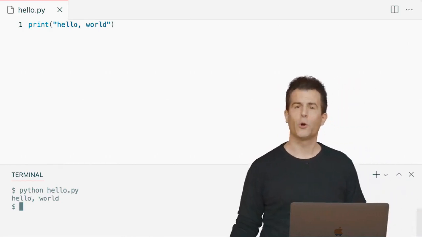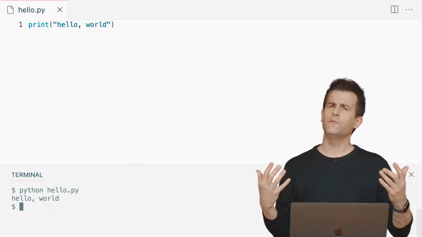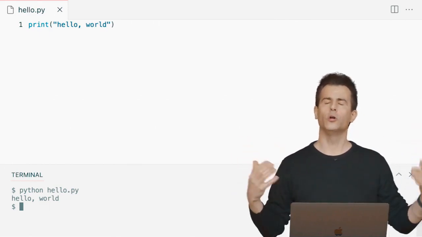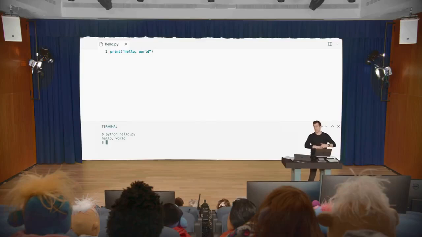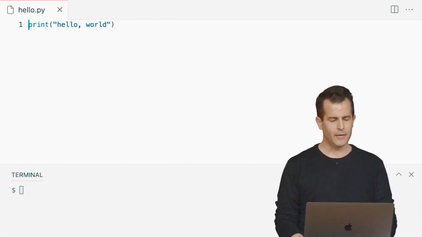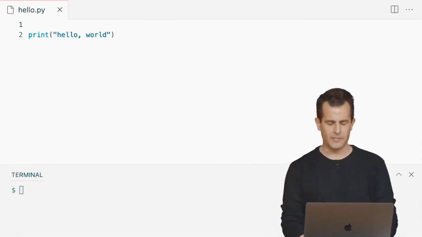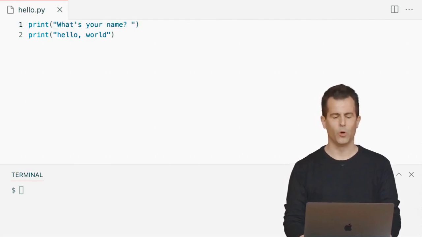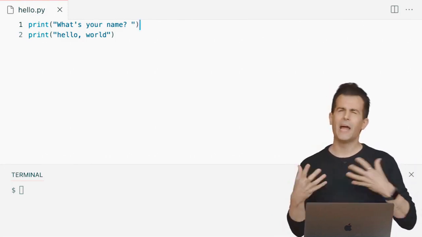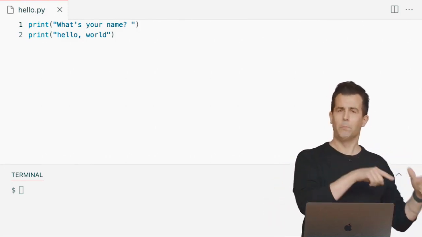And let's consider now how we might go about improving this program. Let's go about improving this program to make it a little more interactive and not just assume that everyone is going to want to be greeted more generically as hello world. Let's see if I can't get this program to say something like hello David, or hello Jeremiah, or hello Horatio, or whatever the actual user's name is. Well, to do this, I'm going to go back up to hello.py, and I'm going to add another line of code at the very top that simply says, for instance, what's your name, quote unquote, with an extra space at the end. So I'm printing to the user, asking them a question for some input, but now I need another function to actually get input from the user.